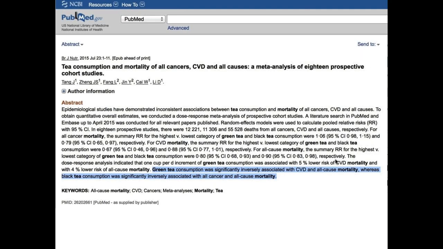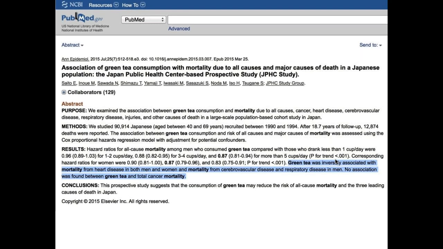I don't think the green tea... what was it? I thought there was one study that showed it may not have as much of an effect on cancer. I was reading. That's why I put a question mark on it. Anyway, so go on. Where was it? Maybe it's here. Oh, here it was. That's where the study was.